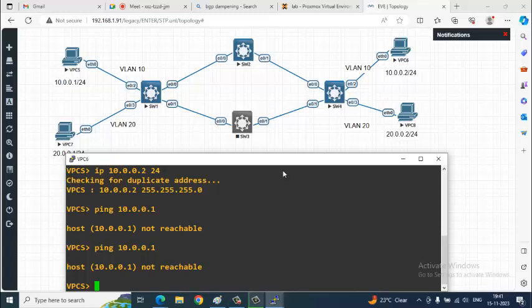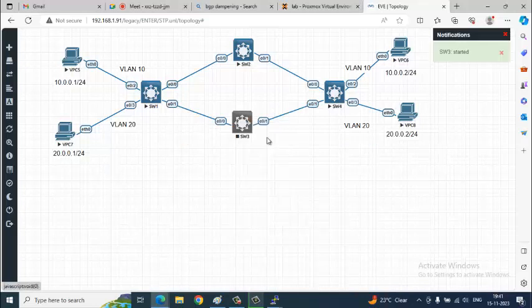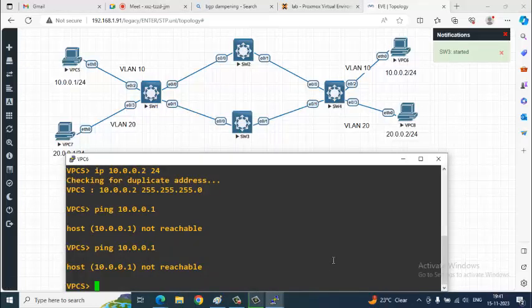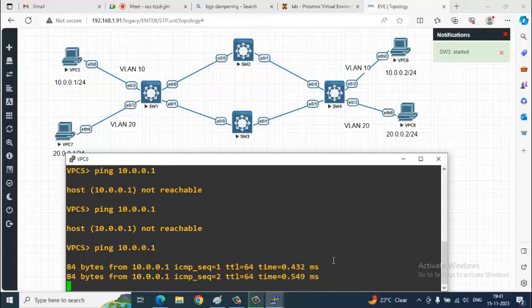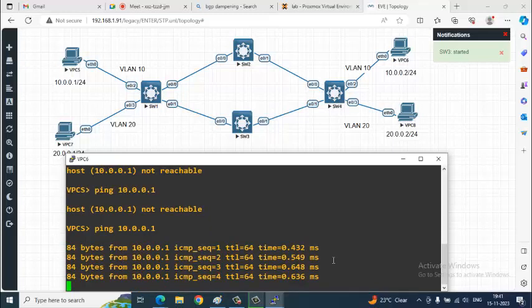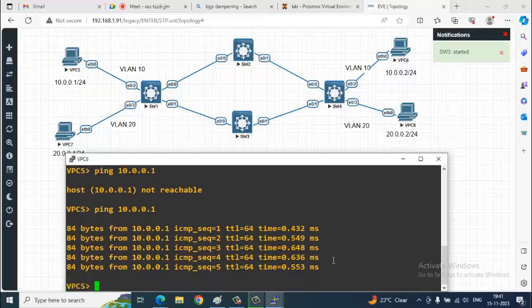We can also turn on switch 3. Right, I'm going back again to see. I'm able to ping because switch 1, 2, and 4 are already up, and these 2 computers are in VLAN 1. They are not really in VLAN 10. But the moment I put VLAN 10, the ping won't happen. Why? Because the links between the switches are not trunk links. They won't carry VLAN 10 traffic.